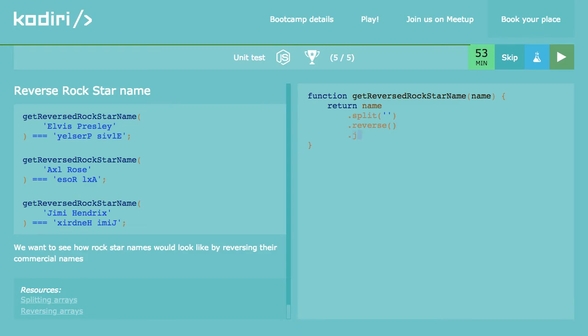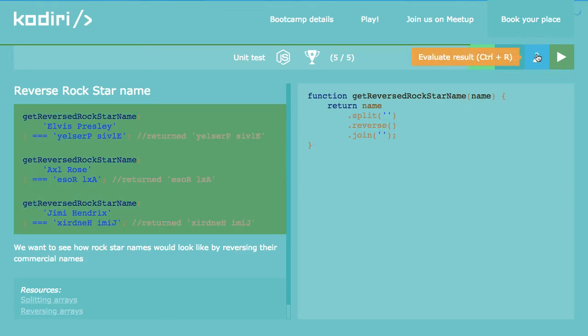And finally, I just need to join to again do the same thing the other way around. So on the first step, I have a string, and then I get an array of strings. Then I reverse the array of strings, and finally I join them again because we want to have a string, right? So if we do that, yeah, it works, right?